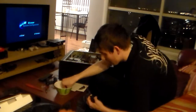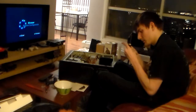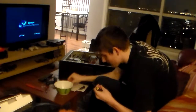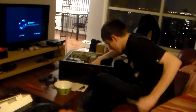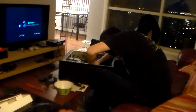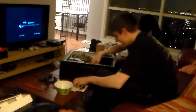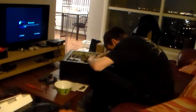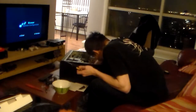Obviously, okay, the best way to know if these fit without pushing them is just screw them in. I wasn't thinking. Okay, that works. That's always the first thing you should do. Why didn't I think of that? Now I'm not even tired. Now I have no excuses. There we go. Easy does it.